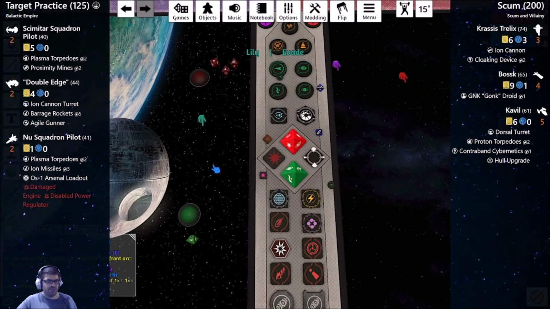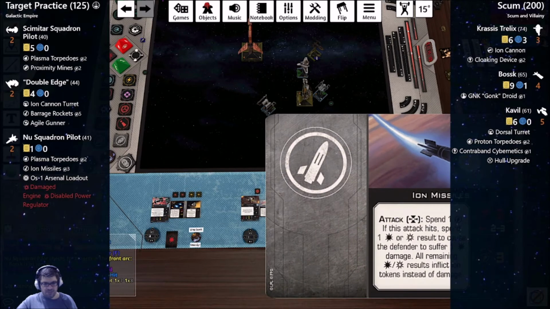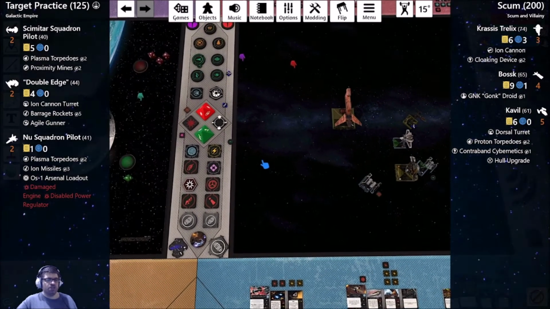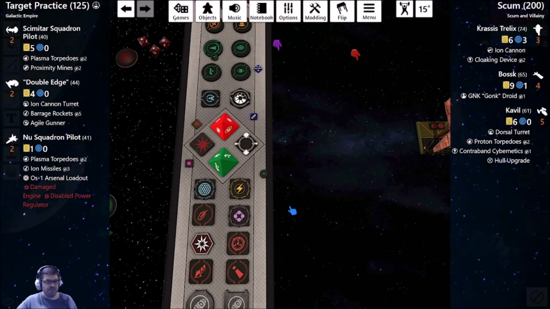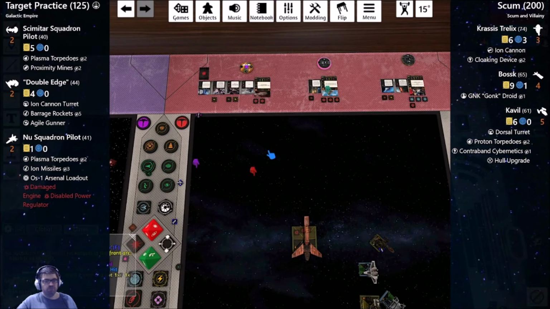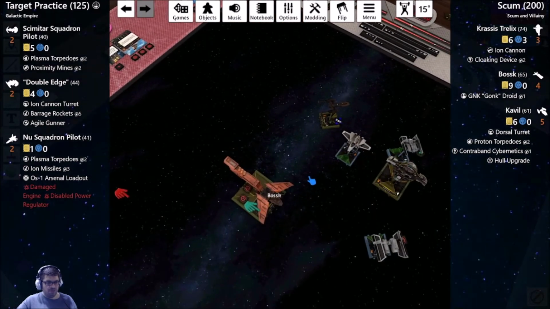Evade. Okay. So I think evades are, let's see. If this attack hits, spend, okay, so one hit damage. So it's just going to be one hit and two ion tokens, which is enough to send, yeah, you got one evade. So it's one hit and one ion token. That's still enough to send you forward one on the next turn, and you take one damage. Okay, I took my shield because it was the one damage. Gotcha.